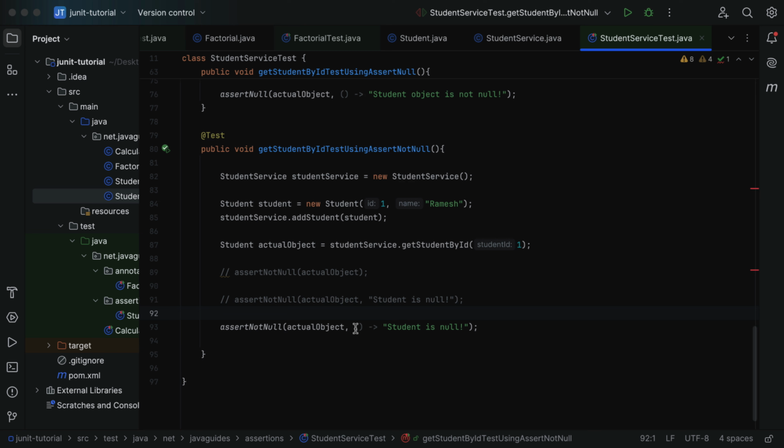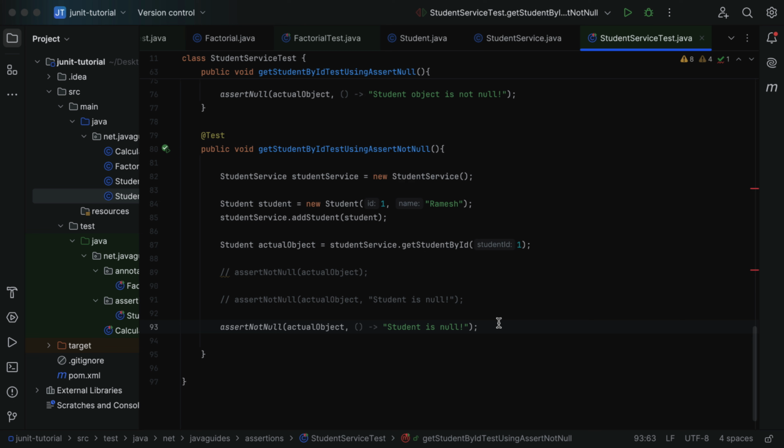Well, this Supplier functional implementation will be evaluated lazily. It means if the test case fails, only then will this logic be evaluated and the corresponding message printed in the result. If the test case passes, then this logic won't be executed. So basically, in order to support lazy evaluation and Java 8 features, this Supplier functional interface was introduced.